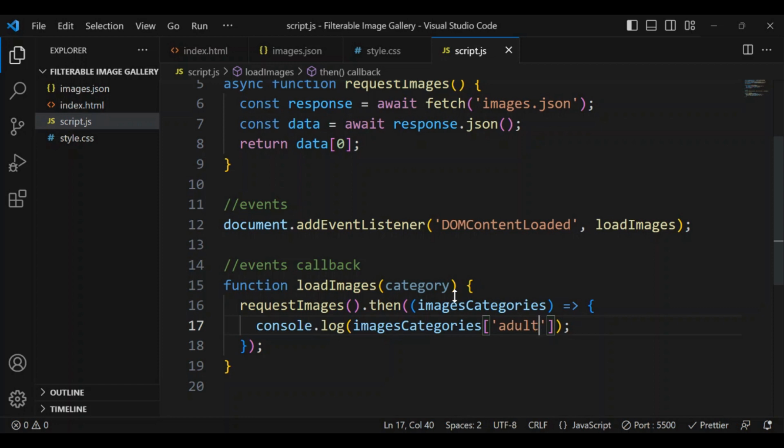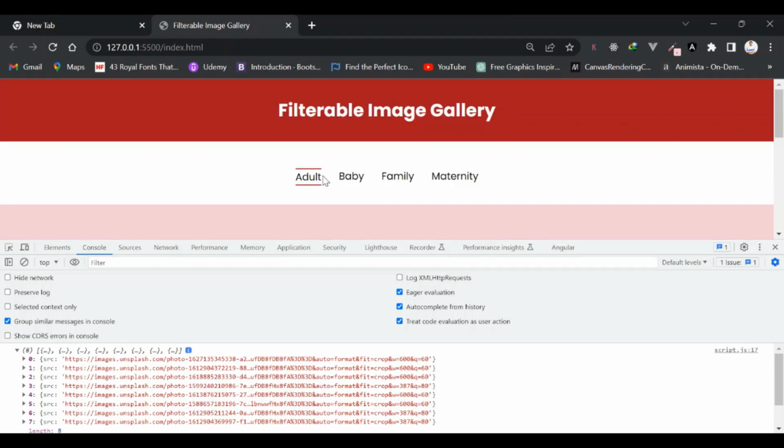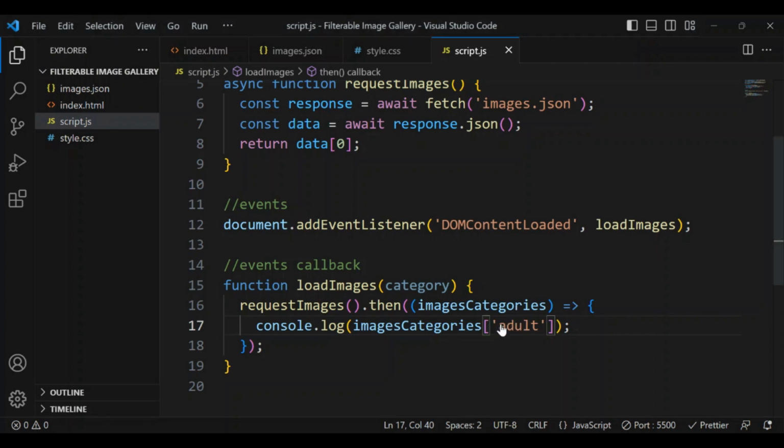So instead of outdoors, we are going to pass in these categories here. And when we click, we are going to pass in the text content of the category that is clicked as the category argument here. So I'm going to remove this, and what I'm going to do, we're going to loop through this. So I'm just going to get rid of the console.